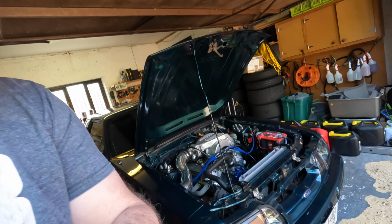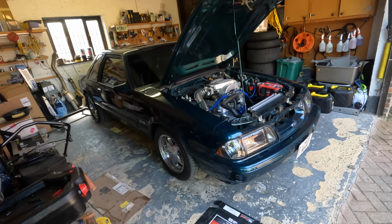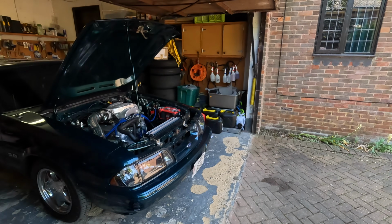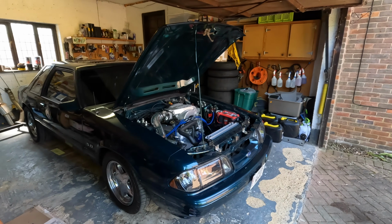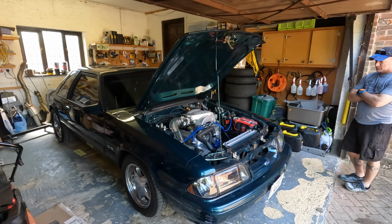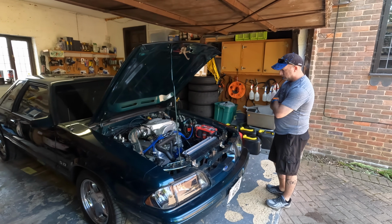Success. Not really any performance difference in driving around the street. Nope. But yeah, I wasn't expecting it either. But it's done, and next time we get this car on video, we'll probably be at the track again next month, and we'll see how it does for some high-speed stopping.